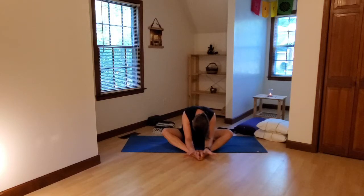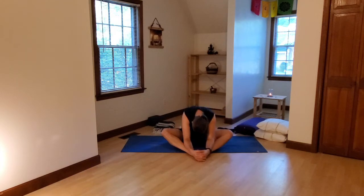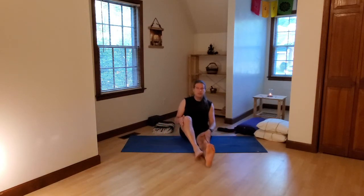Just go to where you stop, just to get a little bit of internal rotation. And a little bit of a forward fold here, maybe one more breath, and then bring yourself up. Bring your knees back together, extend your legs out long. And we'll move into the next yin posture.